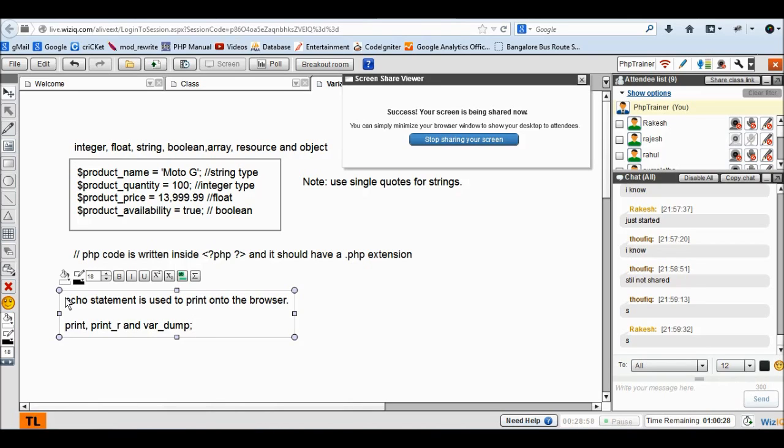There are many other print statements, but these are very important, and I'll tell you when to use which. Each of these predefined functions has its own importance. You're not supposed to use them as you like, but only when really necessary. Most of the time we'll use only echo, as it is faster. It gets interpreted faster, which is why we use echo most of the time. Echo is just a statement used to print onto the browser. That is it.